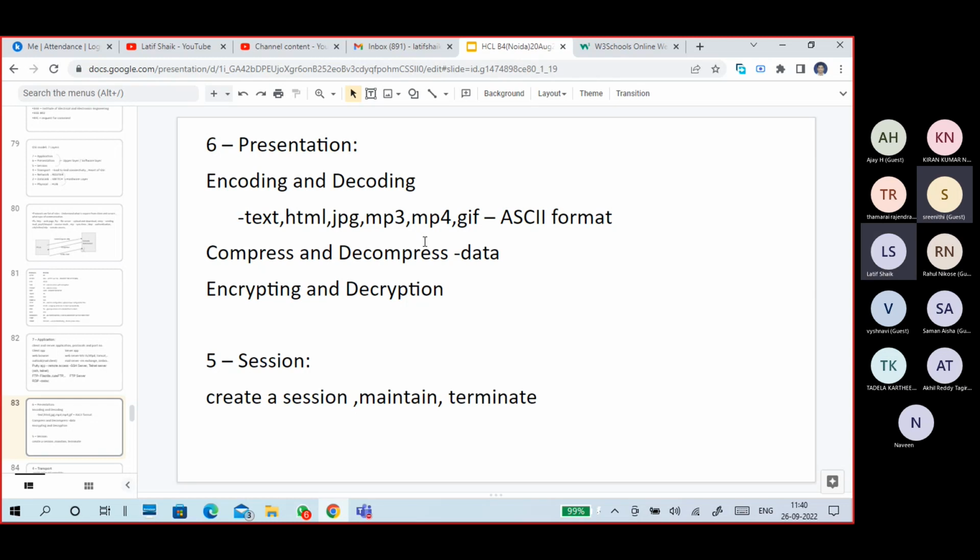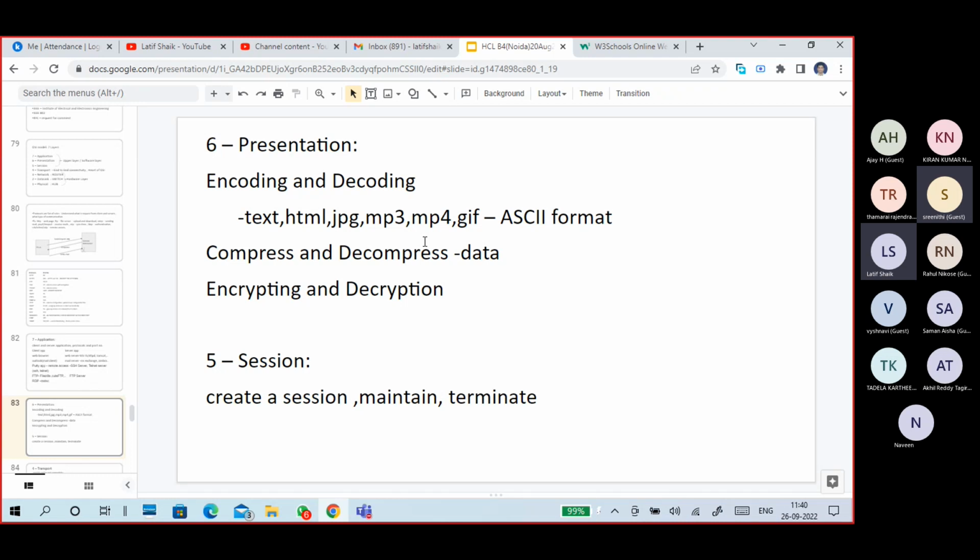it decodes the data. Encoding means it will convert the form of your data. It can be data in HTML format, text format, picture format, music format, or maybe video format, right?